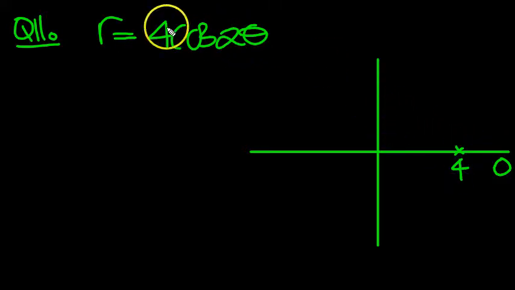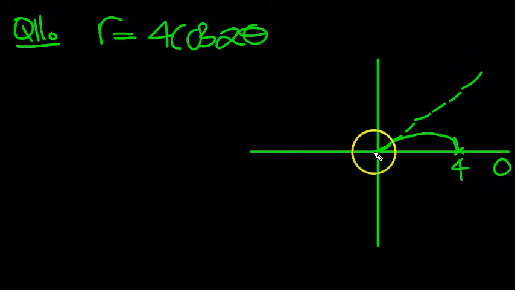Now when does this equal naught? Well, it'll equal naught when this is 90. This is 90 at 45 degrees, isn't it? So if I draw out pi over 4, or 45 degrees, then the r values will diminish from 4 and come around to go to 0 there at 45. And then let's have a look what happens in the next part.